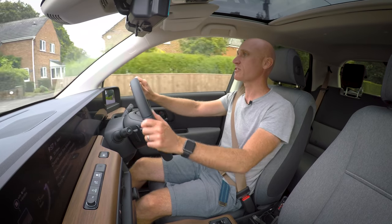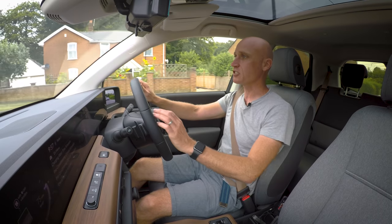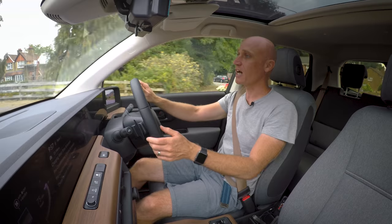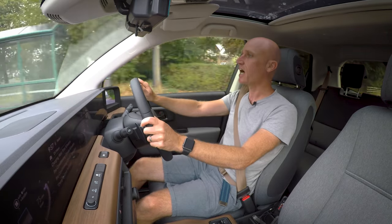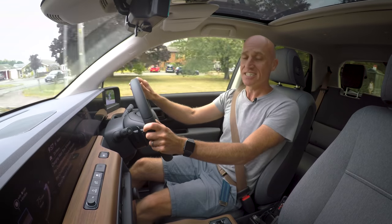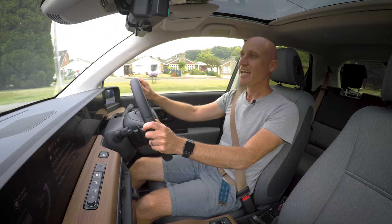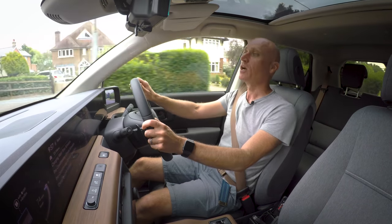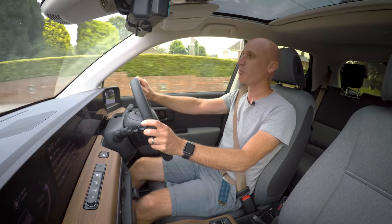The battery lays across the floor of the car, and with the motor at the back, they say this is a 50-50 weight-distributed car. With those decent-sized wheels for the size of the car, believe me, this is good fun to throw around. It's really confidence-inspiring, really easy to drive quickly around corners, and really direct without losing the feel you'd want from the steering and the feedback you'd normally get.